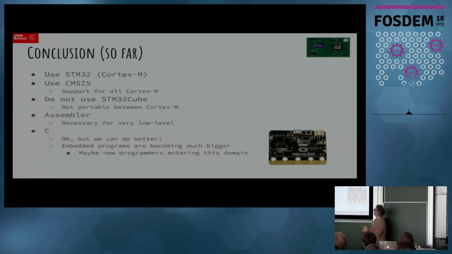So, the conclusion so far, in this first bit of the talk, is that we'll use STM32 processors, we do, but mostly we're picking the Cortex-M processors. We're using CMSIS because it is really nice, very low level, well optimized, very well documented, and it spans all of the ARM architectures. We've decided not to use the Cube stuff because of its lack of portability, but also I just did find it difficult to use and not very performant.